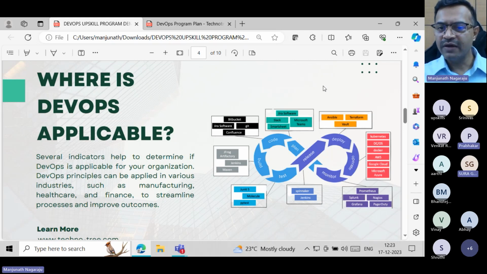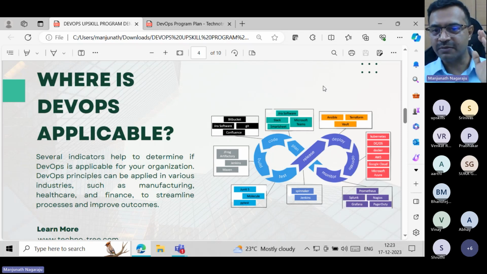So once we have all of these, this is a bird's eye view of what we need as a DevOps engineer to make it seamless. People call it CI/CD, continuous integration, continuous delivery or continuous deployment. This is what it is all about, starting from my planning all the way till my deployment, operations, and monitoring.